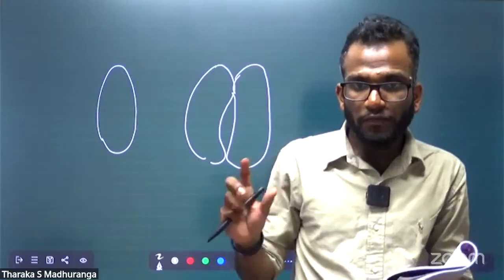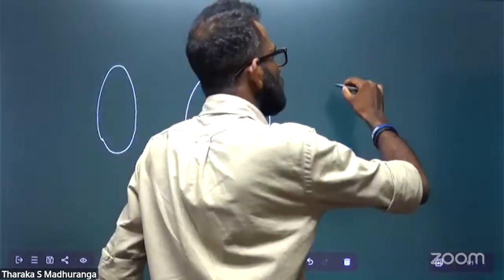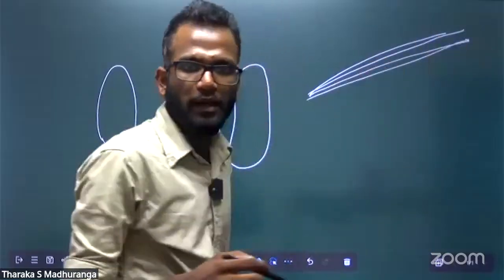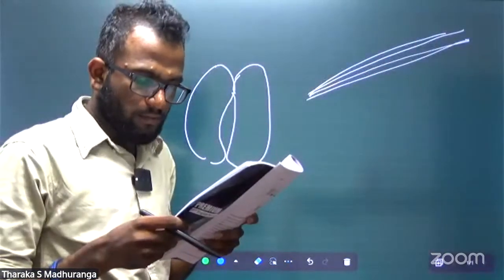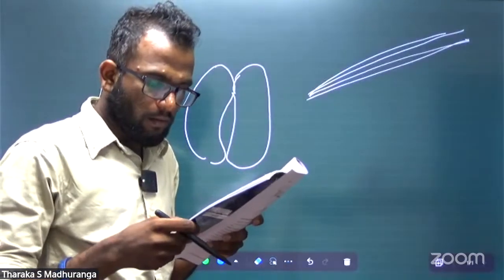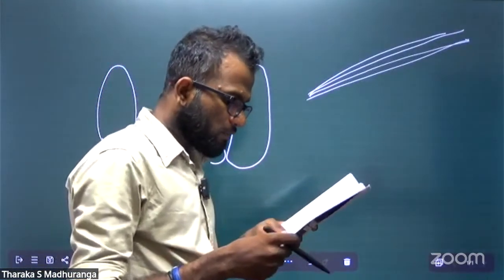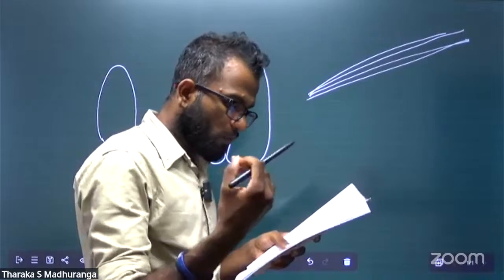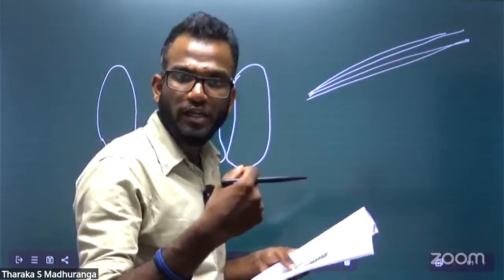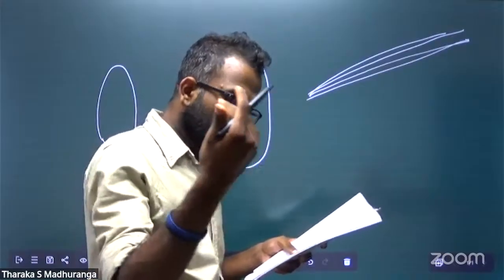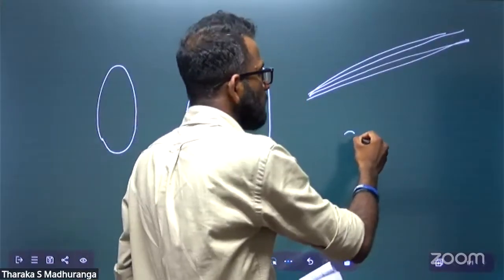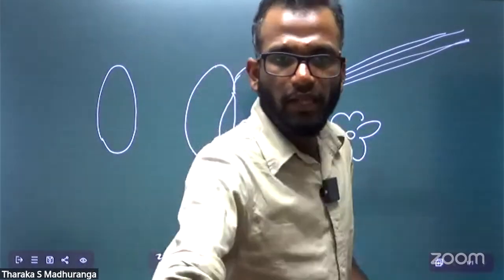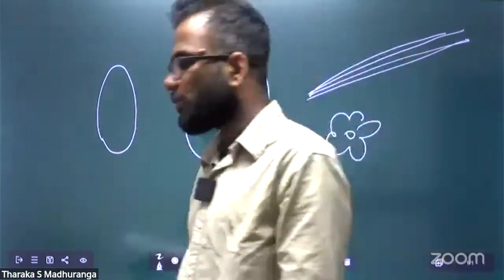If you look at the leaf in monocot plants like coconut, the veins are parallel, like this. For flowers, monocotyledon plants have a number of petals in threes, mostly three. Dicotyledon plants have four to five petals. Those are the main differences between monocot and dicot. I think you have the full idea.